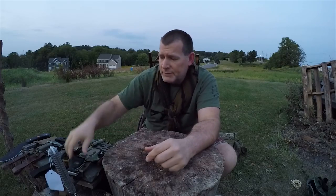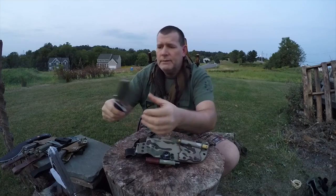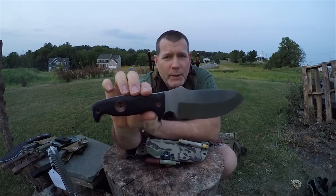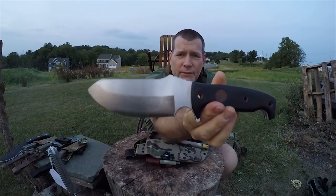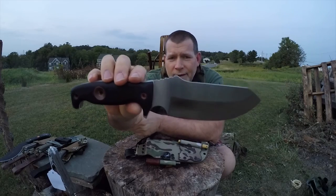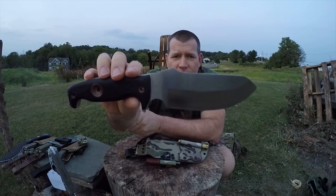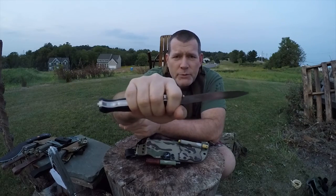I'm just going to show you a bunch of Mike Wallace knives. This is the Delta Whiskey Backcountry. Everybody knows where it comes from. I'm just going to show you these blades. CPM 3V. It's got a 6-inch blade, probably a 5.5-inch cutting surface. Continuous sweeping belly, choke up choil.